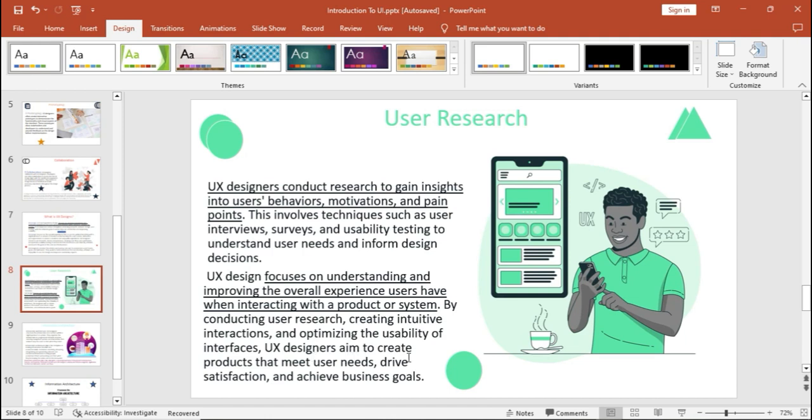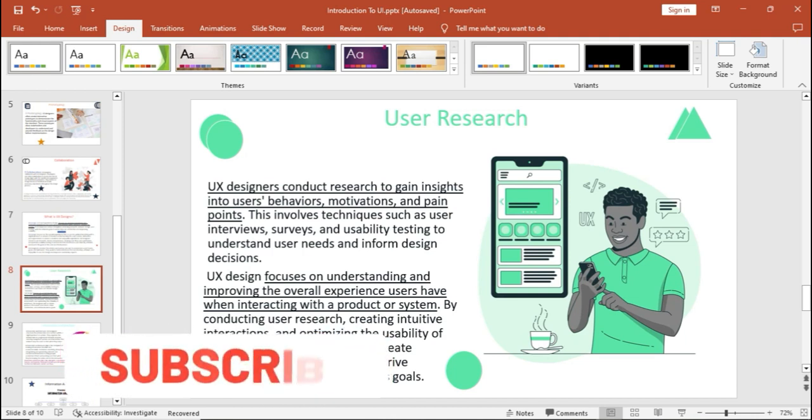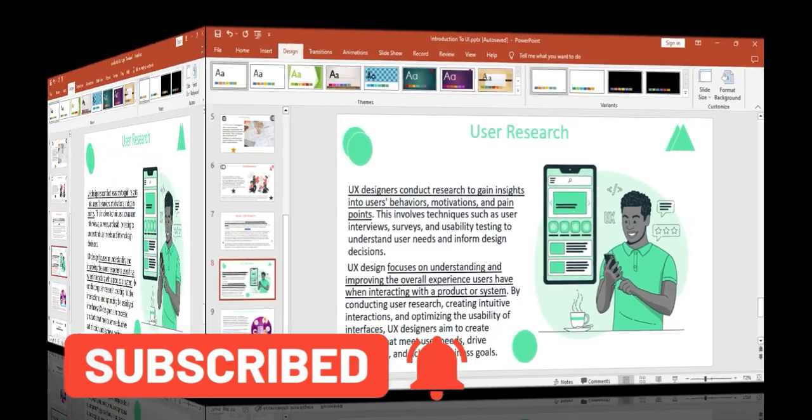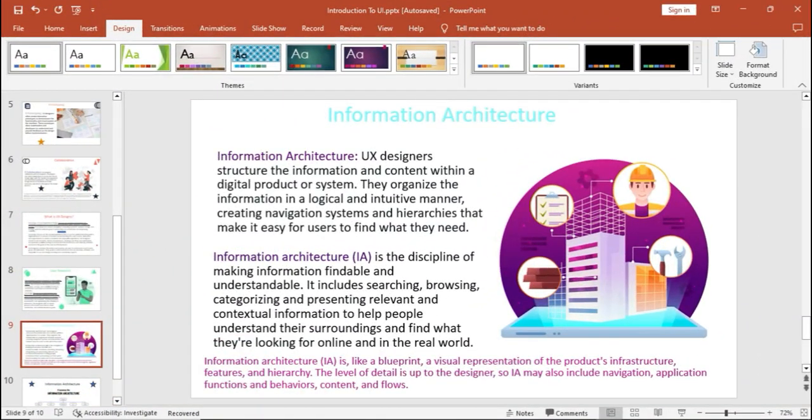UX designers aim to create products that meet user needs, drive satisfaction, and achieve business goals. That is the focus. For you to achieve the goal of the business, users must have their free course. Get that.